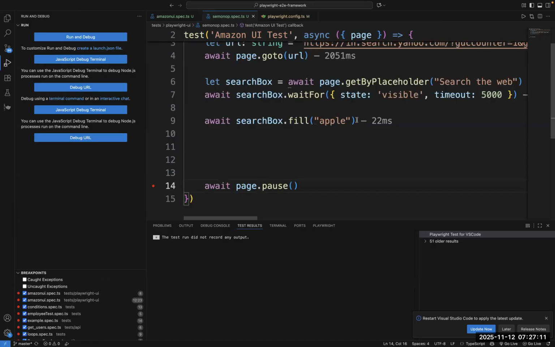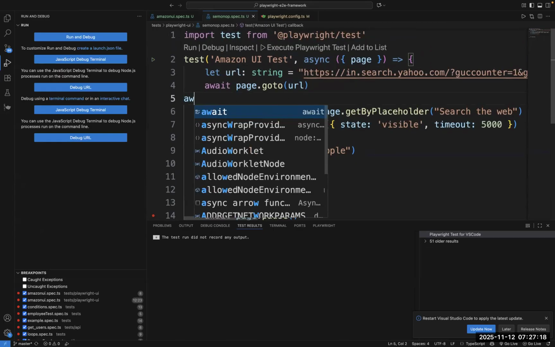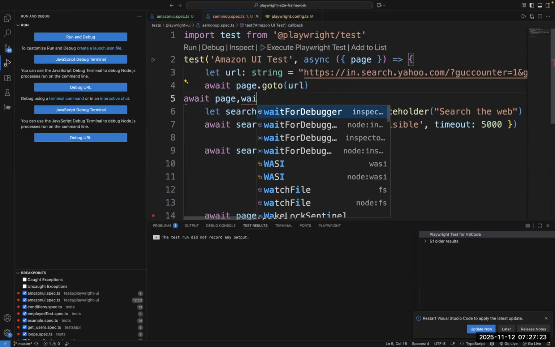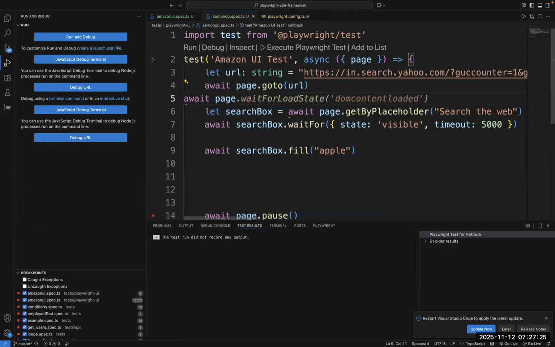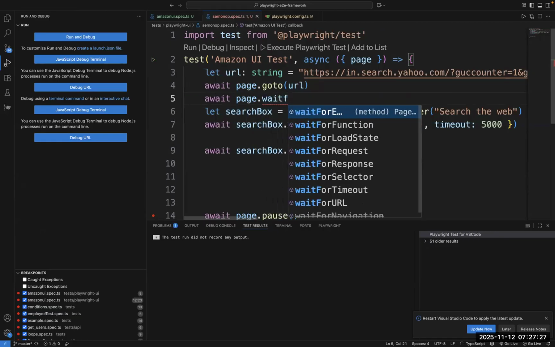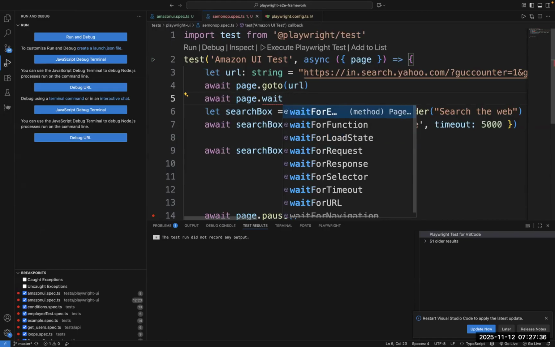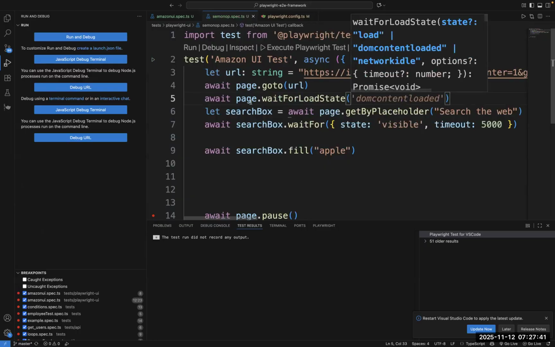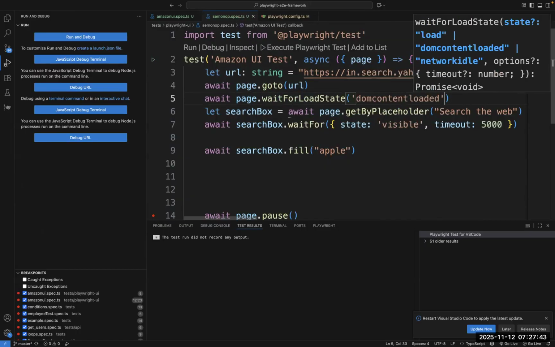Okay, so we have something called wait for load state. Okay, it is called DOM content loaded.